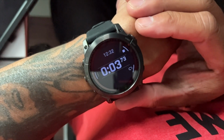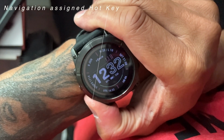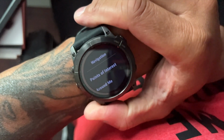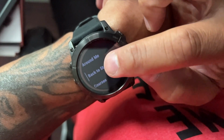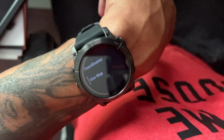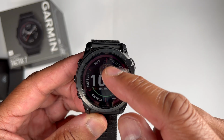It's great. Easy to navigate through, quick connection with the Garmin Connect app, and then away you go, you're off to the races. Enter some personal information and things like that, and then you got yourself a watch. But it's great. I found it only took a few minutes to do it. And most watches come with some sort of charge in them already when you bring them home. This one had about 70% already when I took it out of the box.